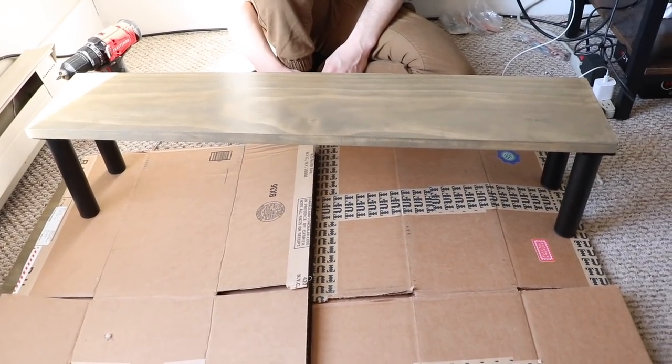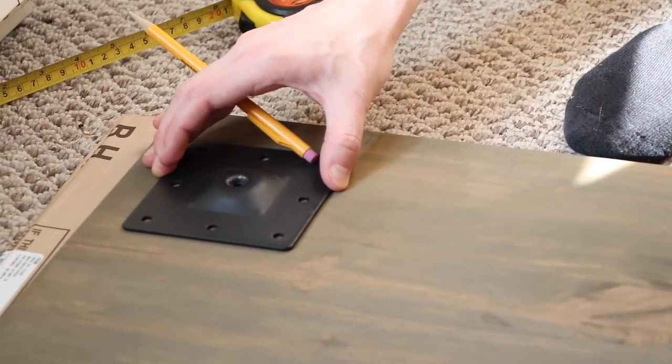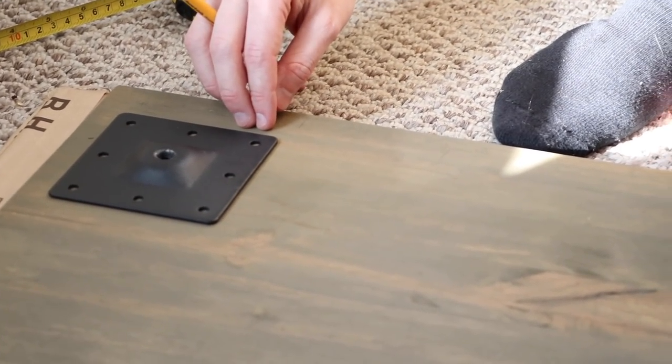Okay, so now that this is done, we get to start putting together the actual desk part. So we're attaching these things and then we're gonna attach the actual leg. So we're just planning out where exactly we're gonna be screwing this in.